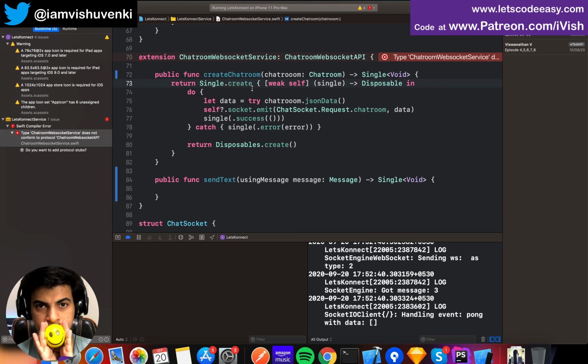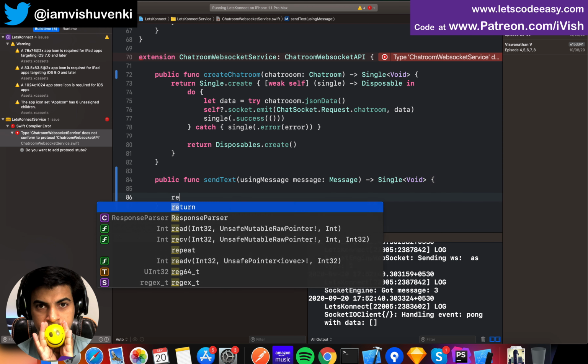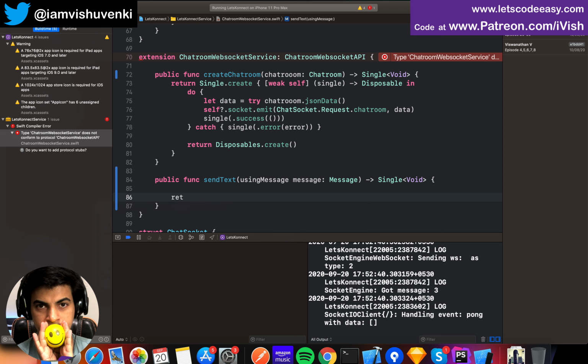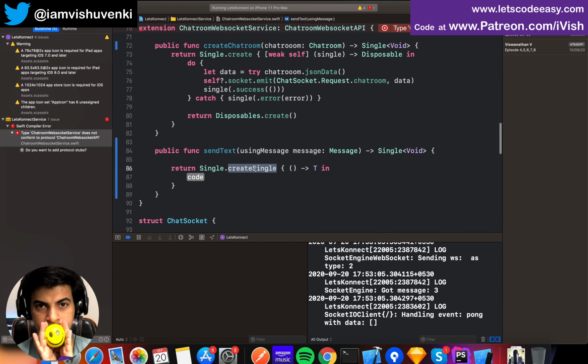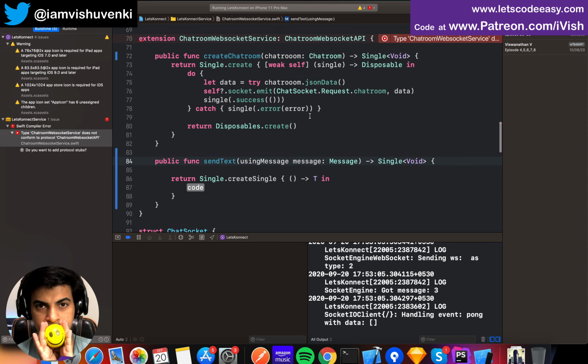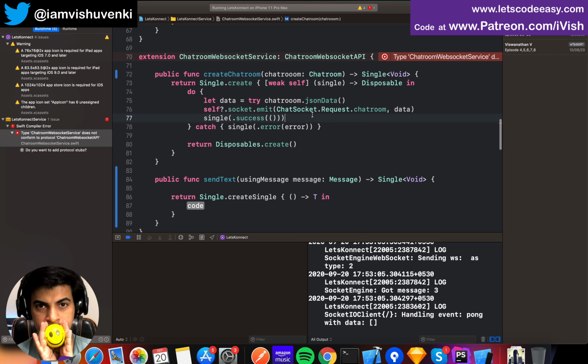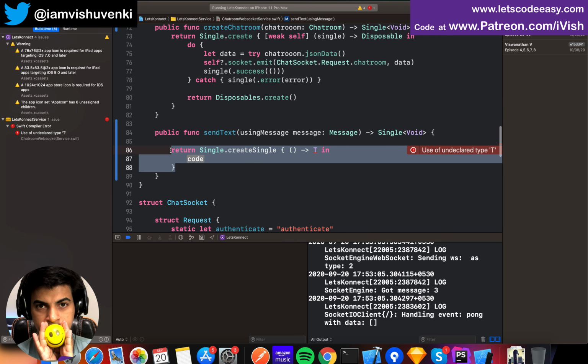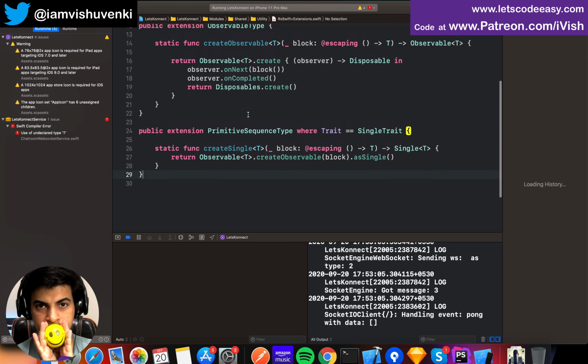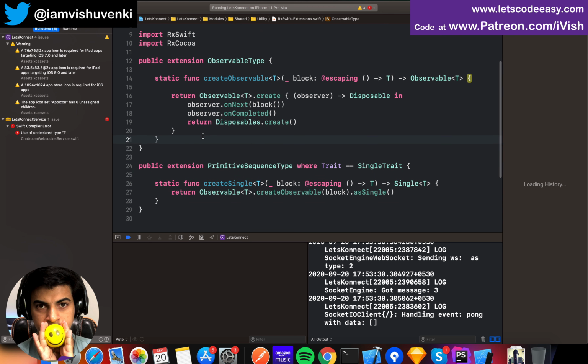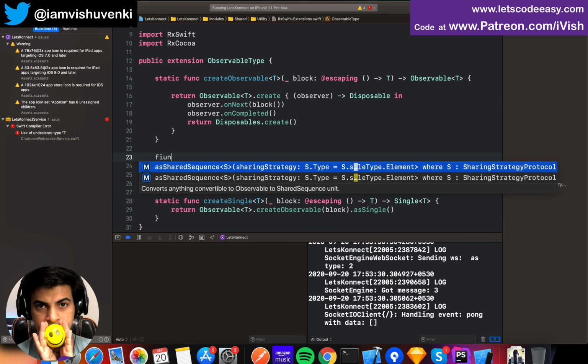And in the last episode, if you had seen, I have modified this. I said I'm not going to do any more of this return single dot create. Instead, I'm just going to use this create single and then pass the block. But there is something more we might have to do, because this is more like a catchable block, so it's also going to throw an error. So I might just have to modify whatever I did for this create single. I'm going to also create one more function over here, a static function.